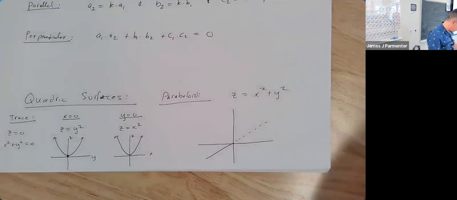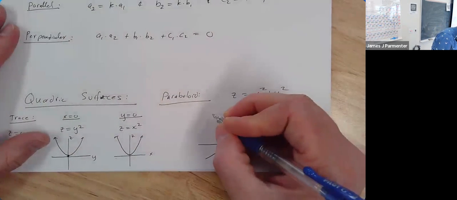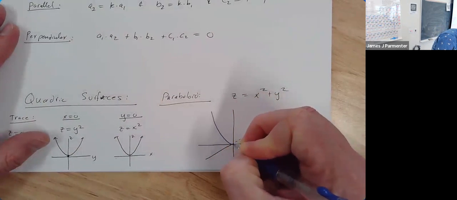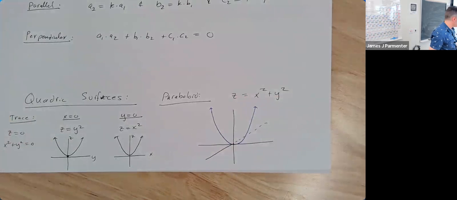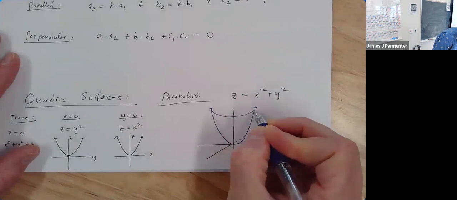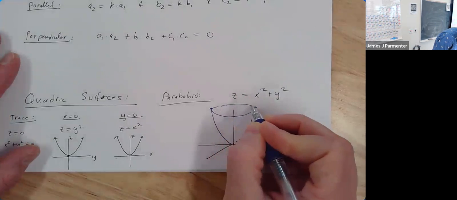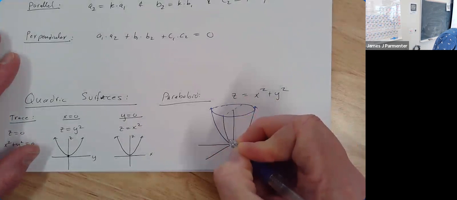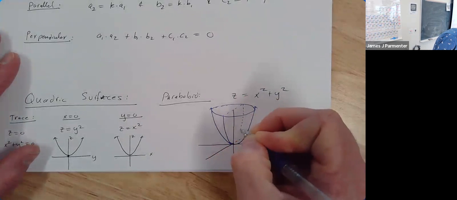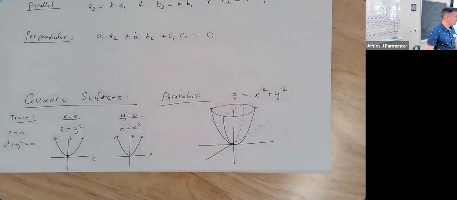say, okay, well, here's my trace in the YZ plane. And honestly, instead of trying to draw the one in the XZ plane, because the XZ plane is the hardest plane to draw in, I'm going to think about revolving this around. It's going to be kind of circular. And then here's maybe my trace in the XZ plane. So you've got parabolas in both the YZ plane against the wall and the XZ plane against the other wall.